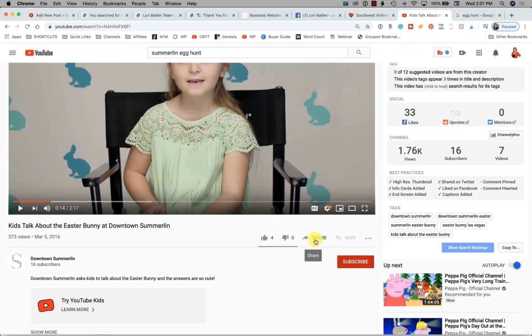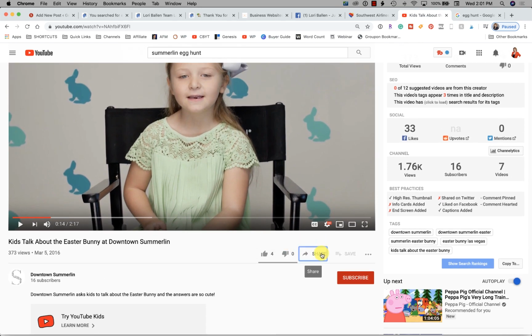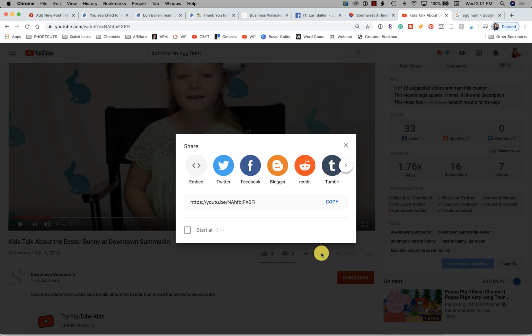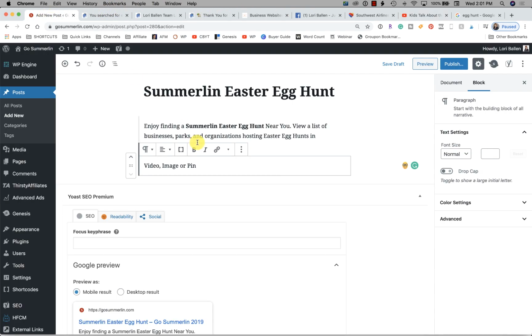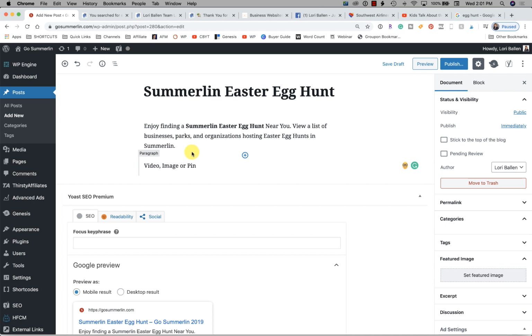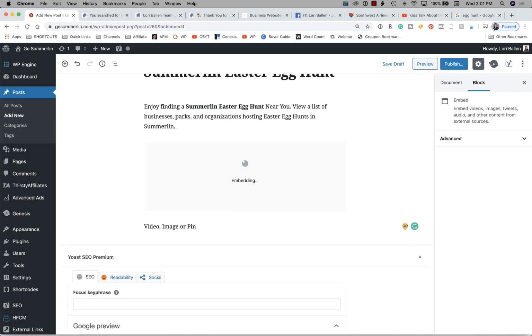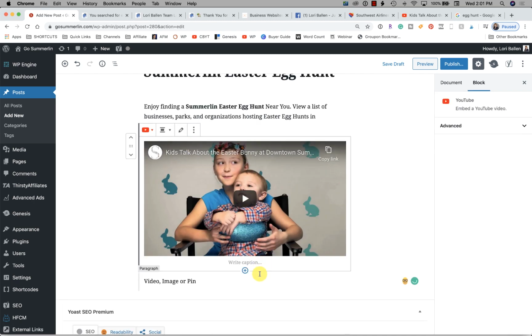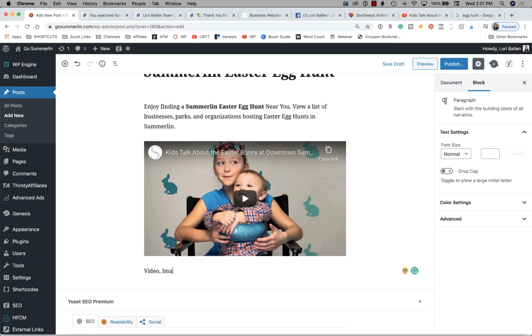Okay. So however your theme works, some work better with the share link and using content blocks, and others work better with the embed code. So you'll have to look at what's best for you. Some of them you can just click copy right there on the share link, go back to our blog, and literally just paste that link right there and WordPress will pull up the video for you. So if it shows fine on mobile and on your desktop with your theme, then you don't need to edit it. If you need to edit it with the embed code or an embed content block, you can do that.